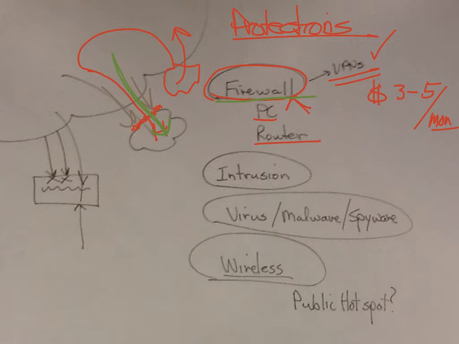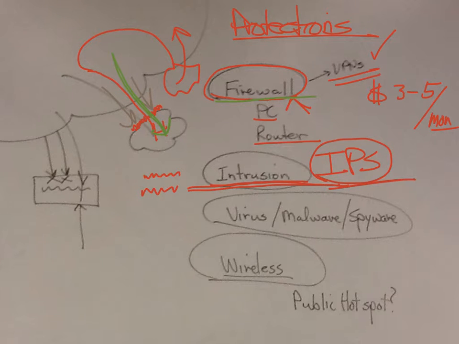Okay, so you can have software internally that's monitoring your network or your PC, called intrusion prevention systems. Once it sees something unusual happening within your computer or your network at a business or wherever, it can take some steps. It can either stop the traffic, or it can monitor it, and so forth.